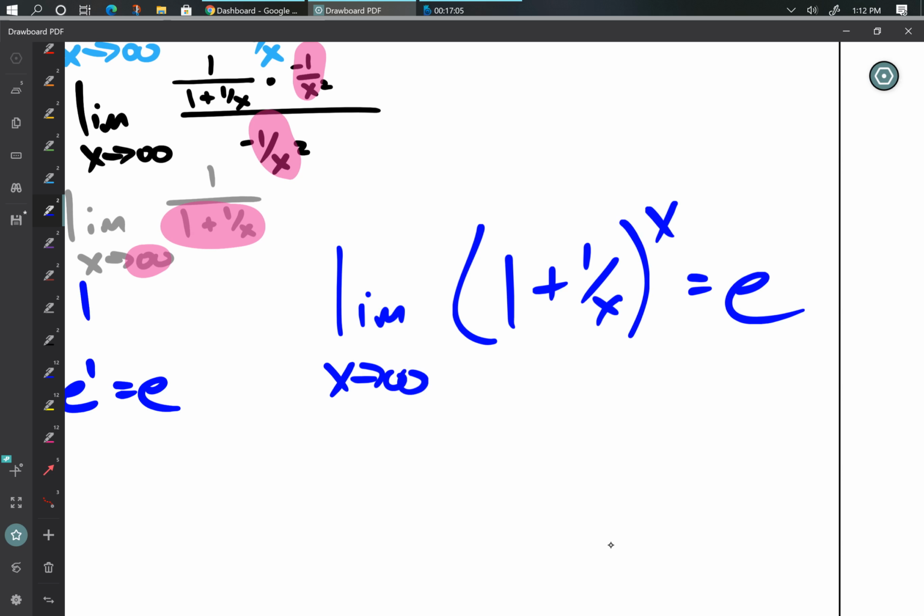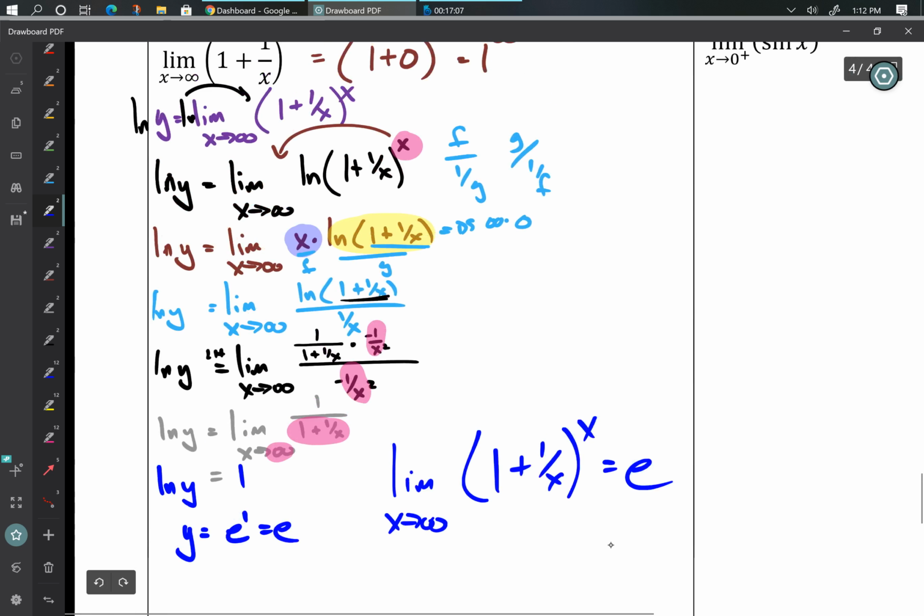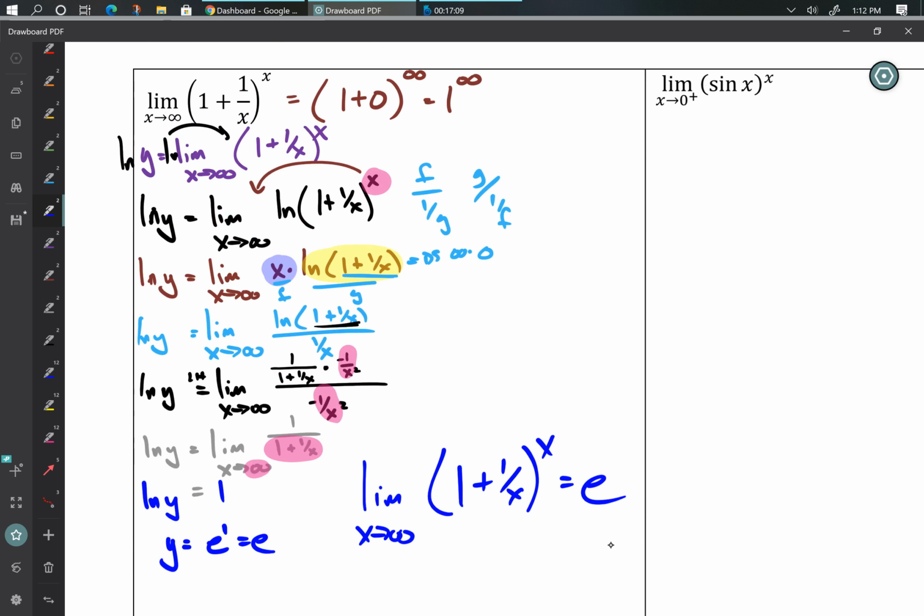How's that for a terrible one? Right? This right here is about as ugly as they could possibly get. It really is. It's a horrible problem. And if you're looking at this going, was I supposed to know to do that? No, you were not supposed to know to do that. You were supposed to go, I don't know what to do.